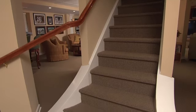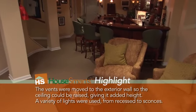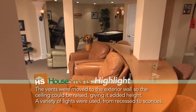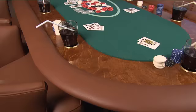Talk us through the renovation, starting with the stairwell. I widened the staircase at the bottom so that any guests coming down those stairs knew something special was going to happen. You had all these poles you had to work around. How did you deal with that? They were a challenge, but they also helped divide the space into the areas that I needed to focus on. And you have a game area? Their hockey area is a game area, and children are very comfortable there as well as adults.